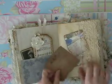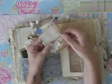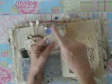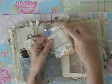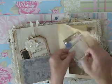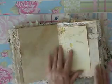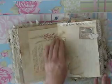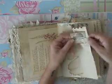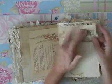Another piece of ephemera there. A little journaling card I made out of music paper with some ephemera, a little flat back pearl and a dove. You've got some laces here, different lace, and a bit of cheesecloth. And that's in this nice lace pocket. Got some more Edith Holden. I've got an altered paper clip here with an advertisement sewn onto coffee dyed paper.